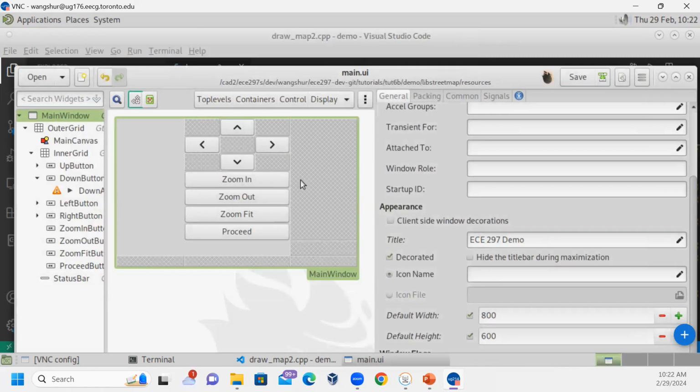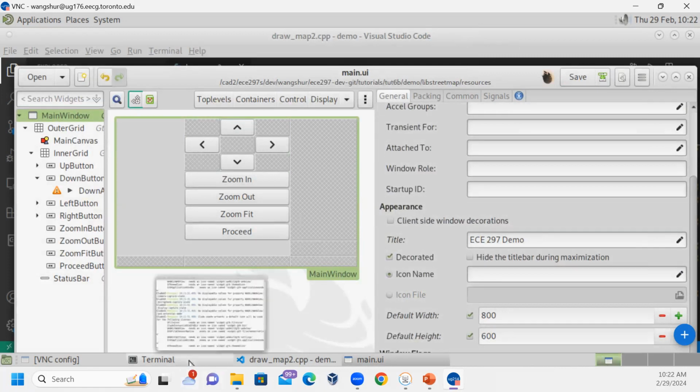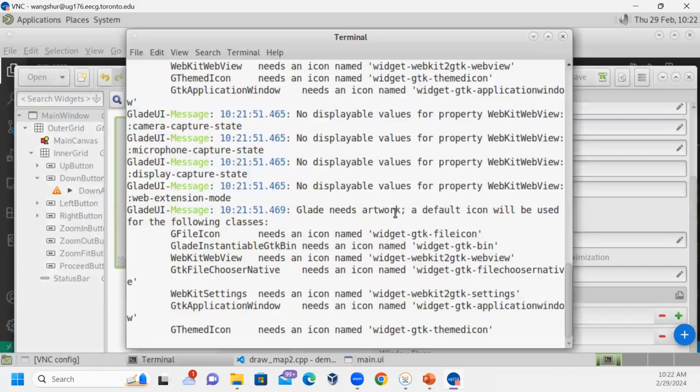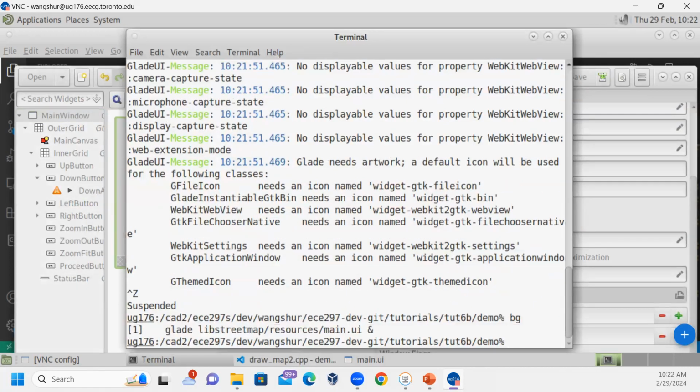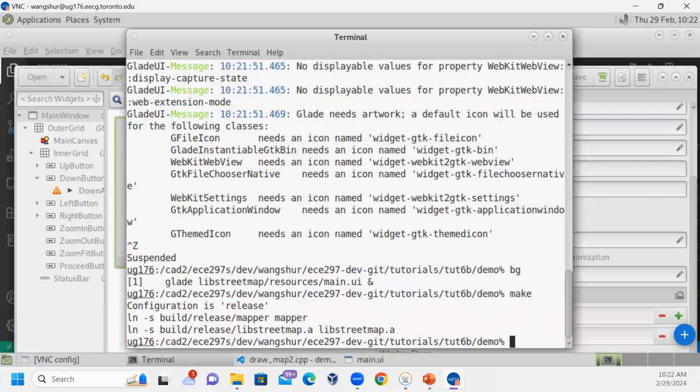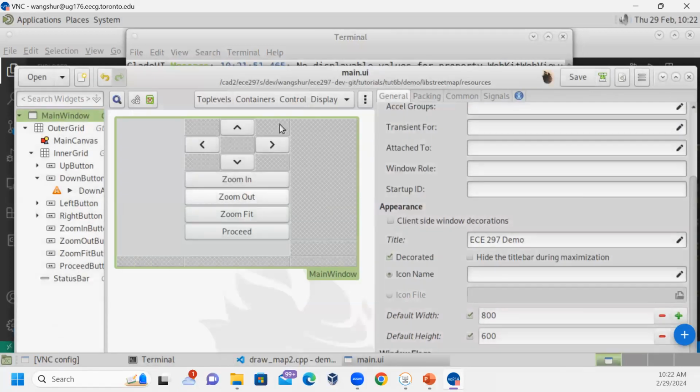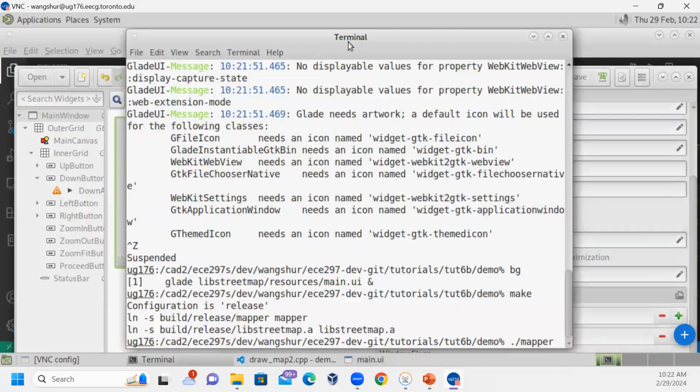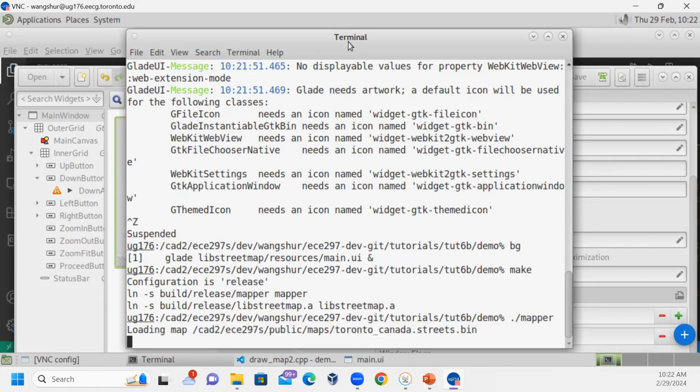Then let me go to the actual program when I run Mapper. Just a note, if you change the main.ui, you won't need to recompile your program. It's just changing one file.